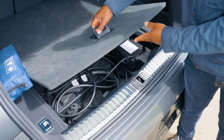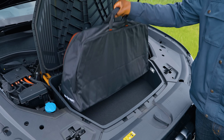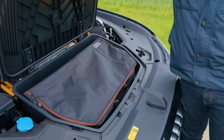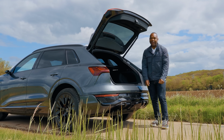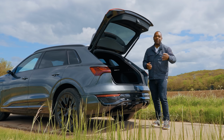There's an okay amount of underfloor storage in there, and there's actually a 62 litre front trunk, although getting to it is a bit of a faff because there is no button on the key fob to open it directly, and also the bonnet catch is a little bit fiddly. Still, once you're in there, it's a decent place to keep your charge cables.